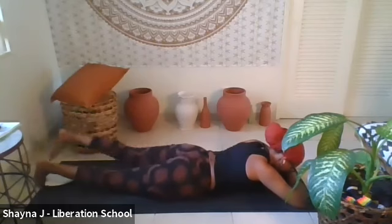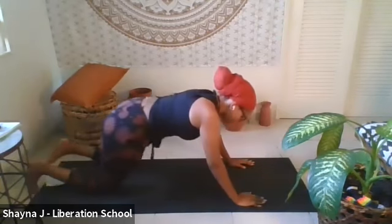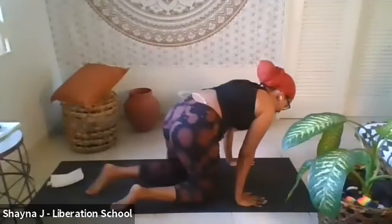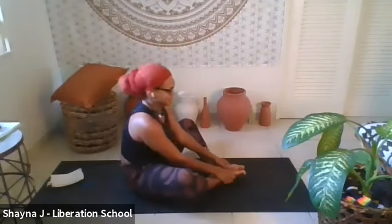Bring your leg back behind you, and press up to where you're in a seated position again. This time for butterfly pose. So bring the soles of your feet to touch, and bring them in as close as you'd like to your body. Just remembering the closer your legs are to your body, likely the higher up your knees may go.